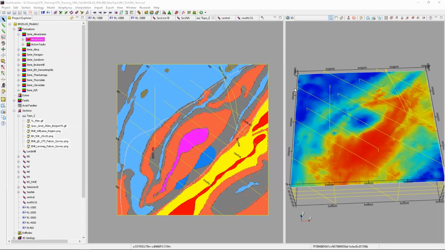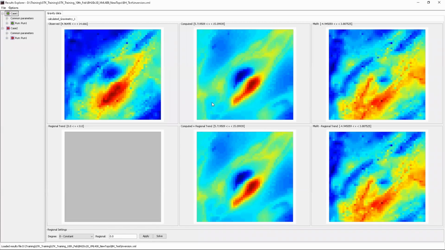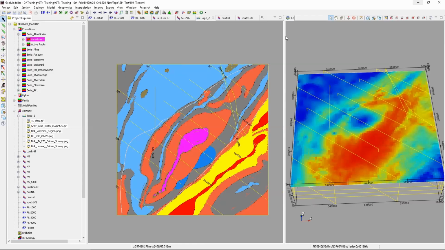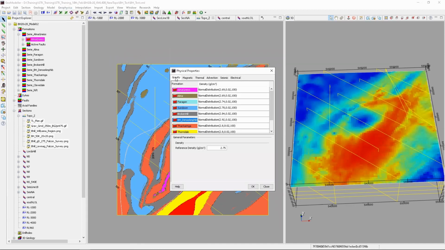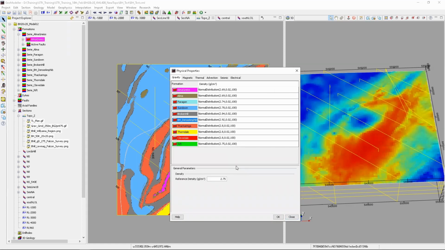So I'm just going to show you the result, because I'm not going to spend time performing the inversion. This is the forward response of this model based on the properties that have been used here. Most of the formations are either intrusive or metamorphosed.